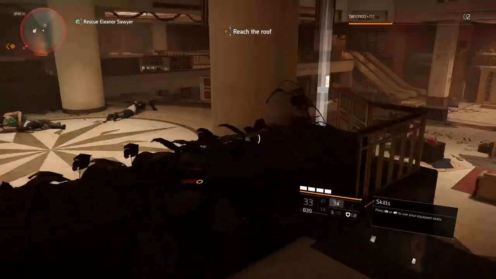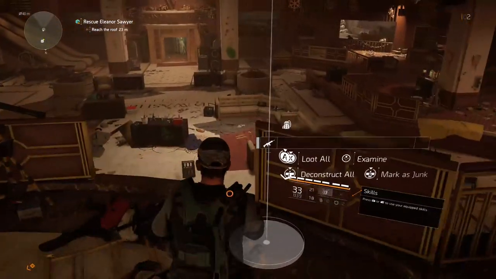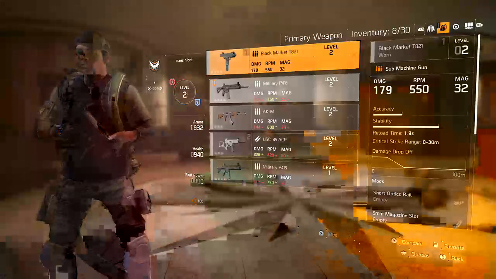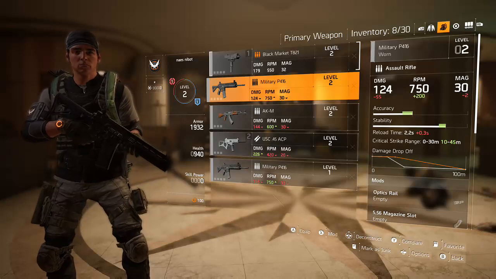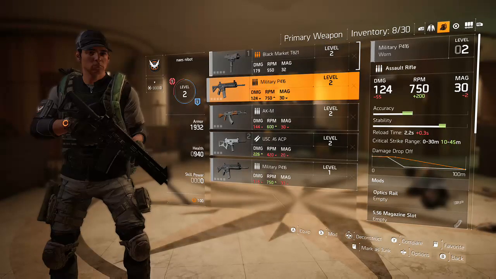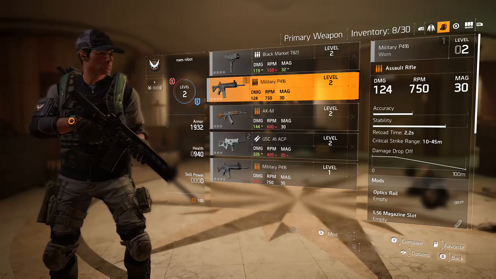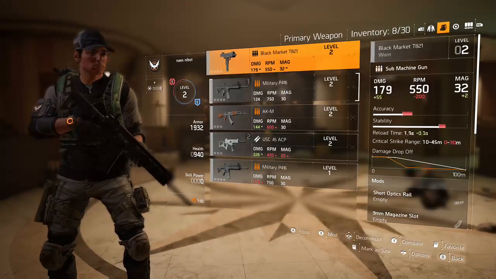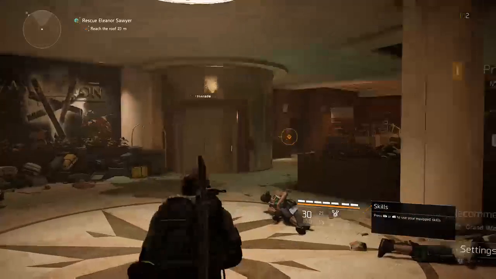You went all the way to the top floor. Take the stairs to the right of the elevators and work your way up. That does less damage than my gun. Better critical range, though. Two less than a mag. Yeah, you know what? I'll take it. Why not?